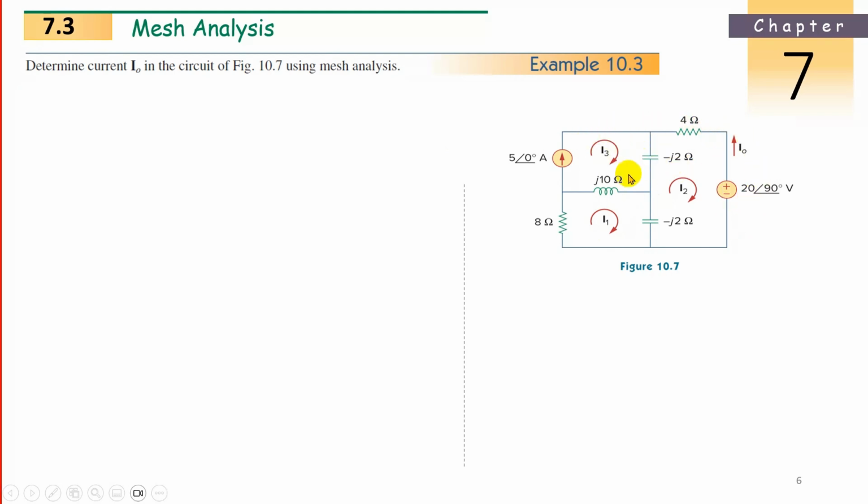One resistor, the second resistor is here, one inductor, 2 capacitors, and 2 sources, one voltage source and one current source. So we need I0. What is the current I0 due to this voltage source in the complete circuit? By doing the mesh analysis, we can directly get the result. So first convert this into which form? Phasor form, that is frequency domain. Then start the mesh analysis.